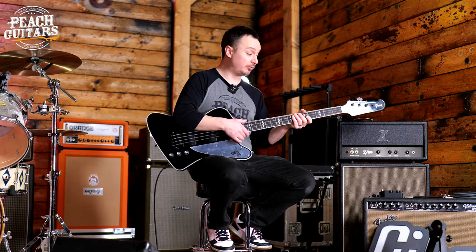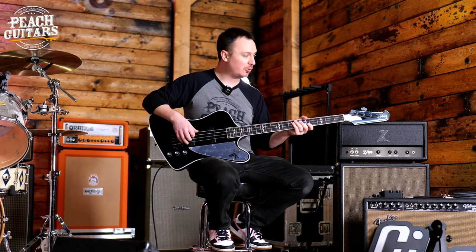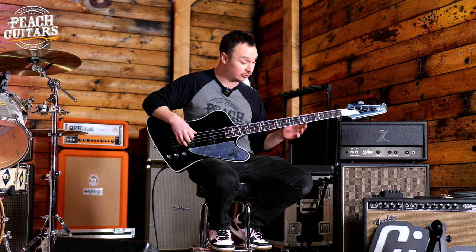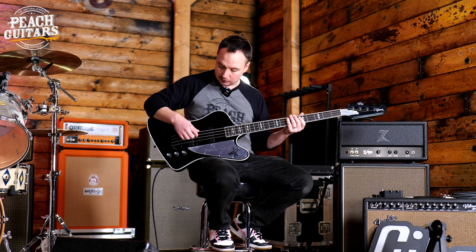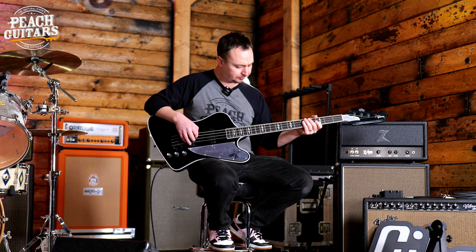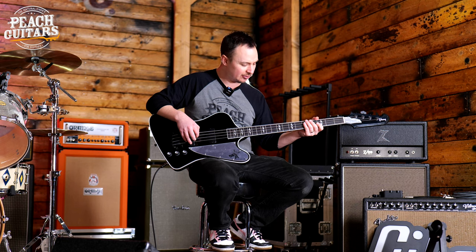This is actually a really surprisingly comfy bass. I thought being a 34-inch scale, it's going to be a bit more uncomfortable, but it's actually really comfy to play. String spacing is really nice. Frets feel great. The fretboard looks good and feels good too. No complaints really. It's a really good sounding bass.